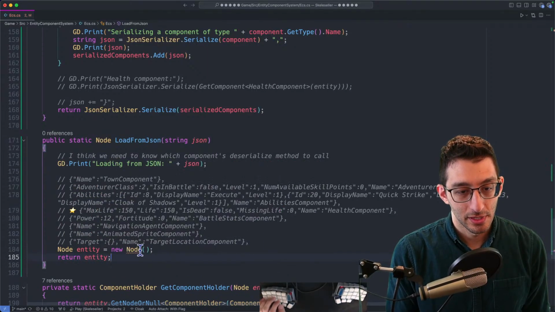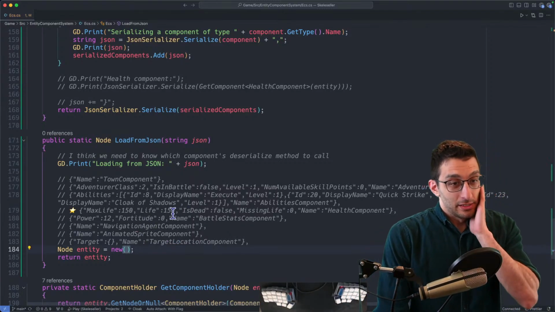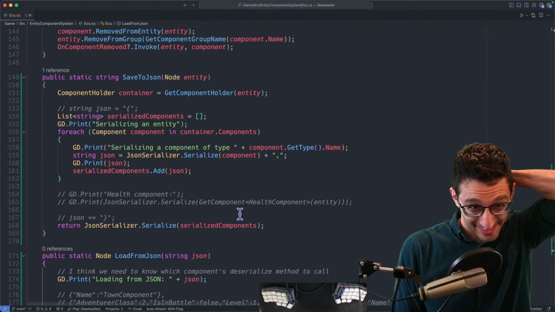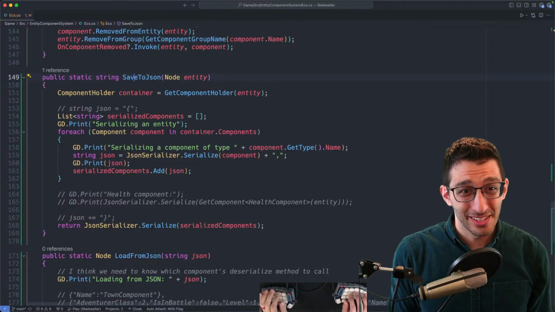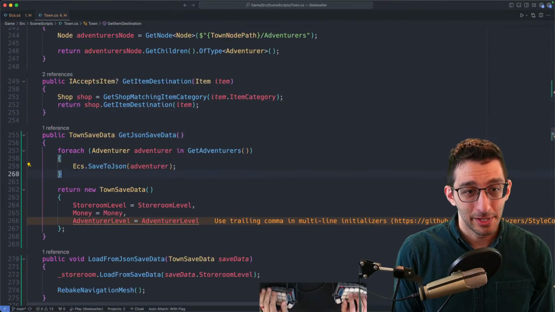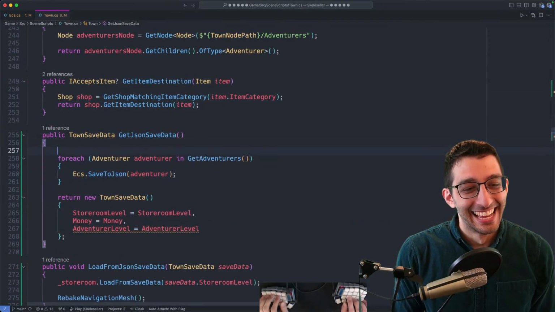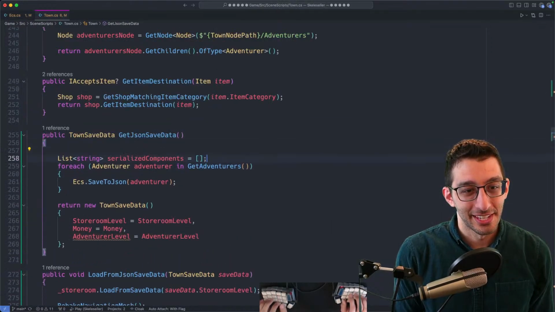Can you even do this? New can be supplied. Oh, yeah. So something like that. How is this going to work, though? I think I'm just calling this function. I'm not even doing anything with it. Yeah, we call... All right, I guess we could do the same thing we did over here. Serialize adventurers.